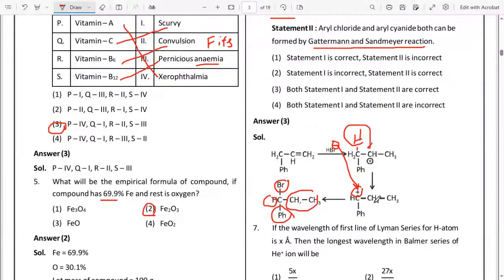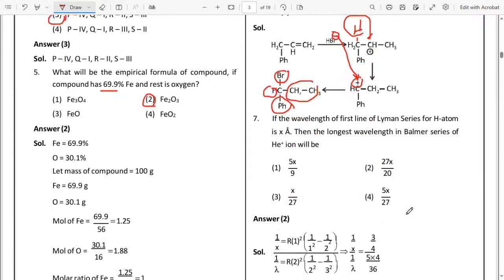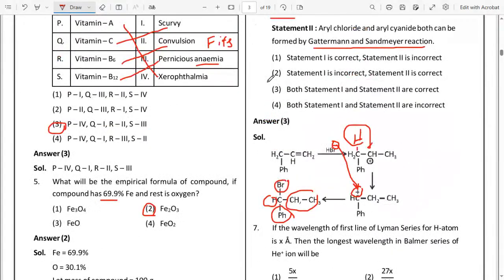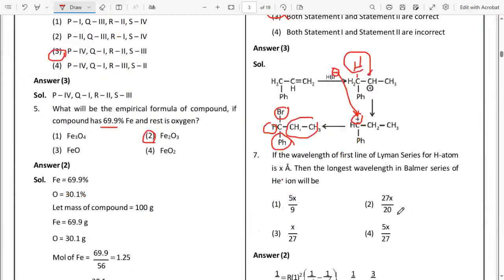If the bromination takes place at this place, this side is bromine, and this side there will be one hydrogen, methyl, and ethyl. Here also a chiral carbon is possible. There is no need of this thing. So straight away, hydrogen takes up here with methyl, and here also it gives a chiral center. Right? So both statements 1 and 2 are correct. Option 3 is correct, friends.